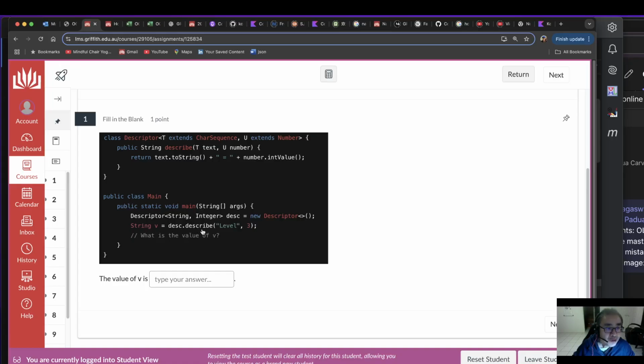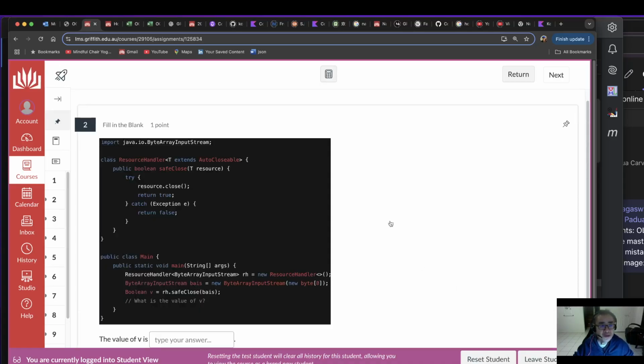So describe level 3 returns text, so that is text number, and then the integer value. So that should be level, space, equals, space, 3. Just make sure there is a space here and a space here. So level = 3. Okay, next.